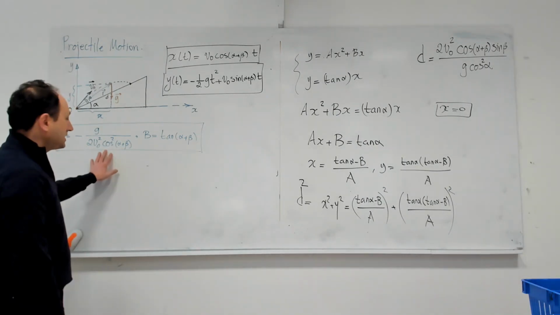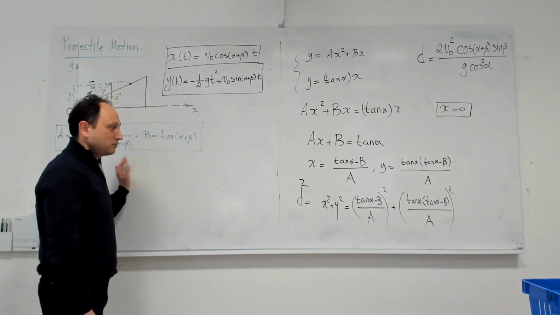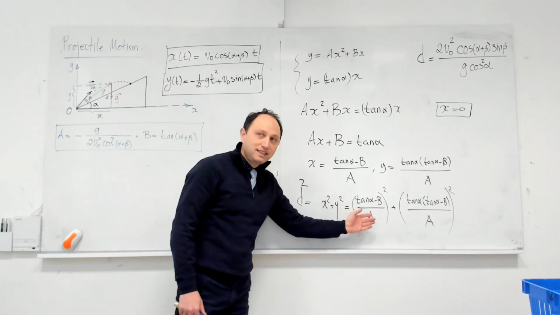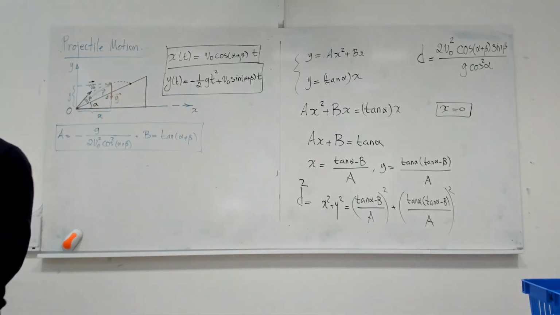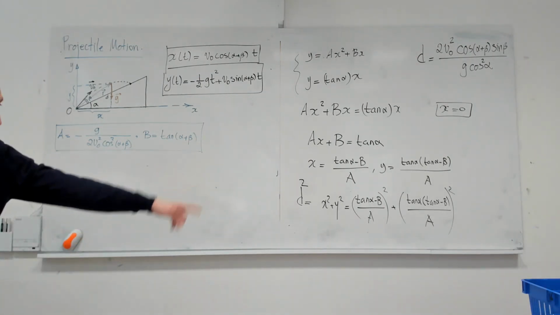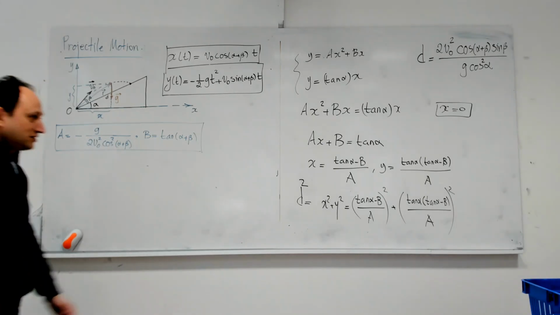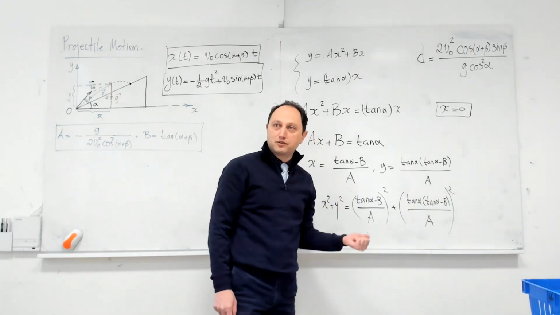Before replacing things, by the way, I have already trained myself like that. Before replacing anything, can this one be simplified a little bit more? If yes, I will do this simplification first, then I will bother to put these things in. But there is something in common between the first term and the second term, yes? The denominator. More than that. The denominators are the same, but tan alpha minus beta is also appearing here, so I can factor it out.